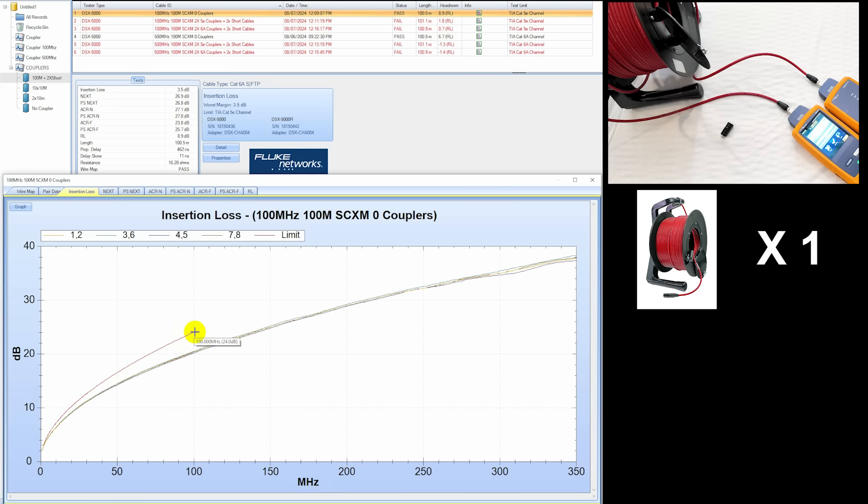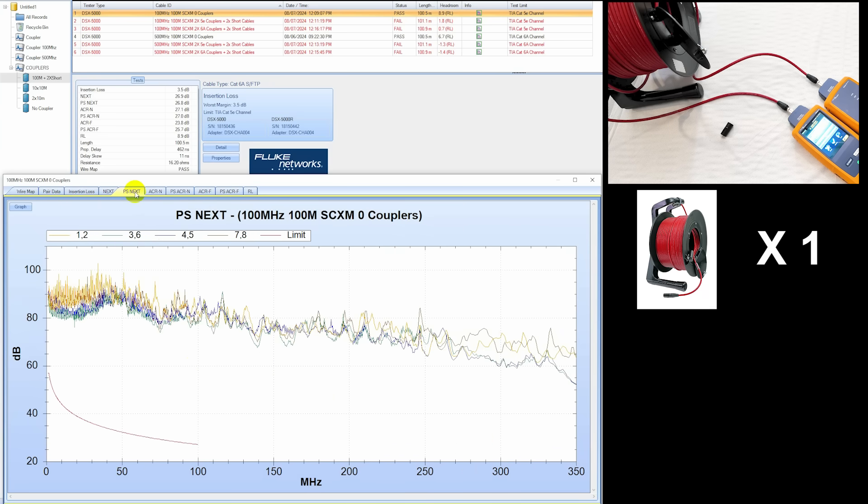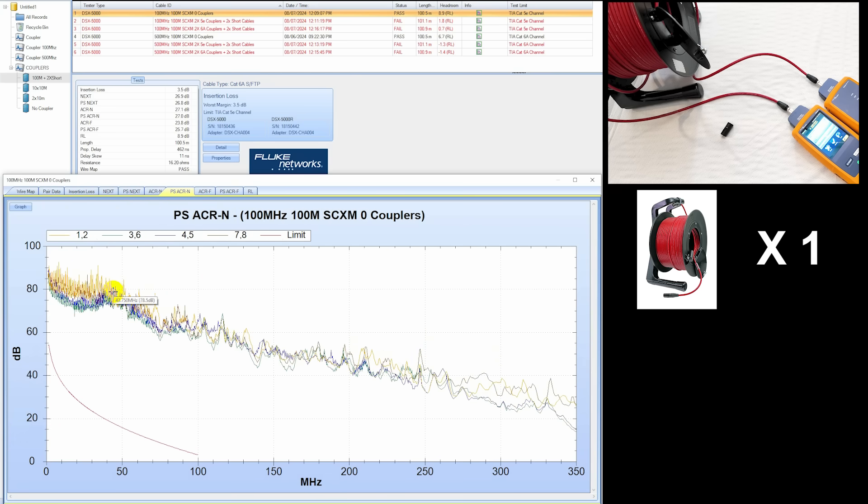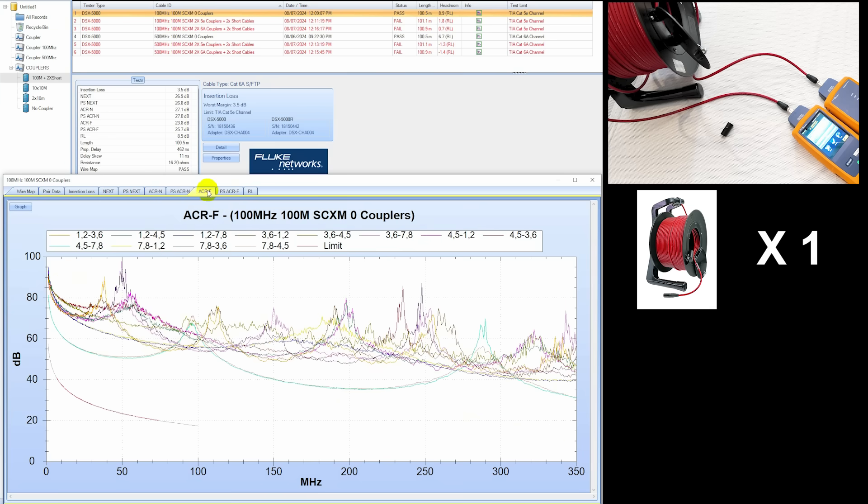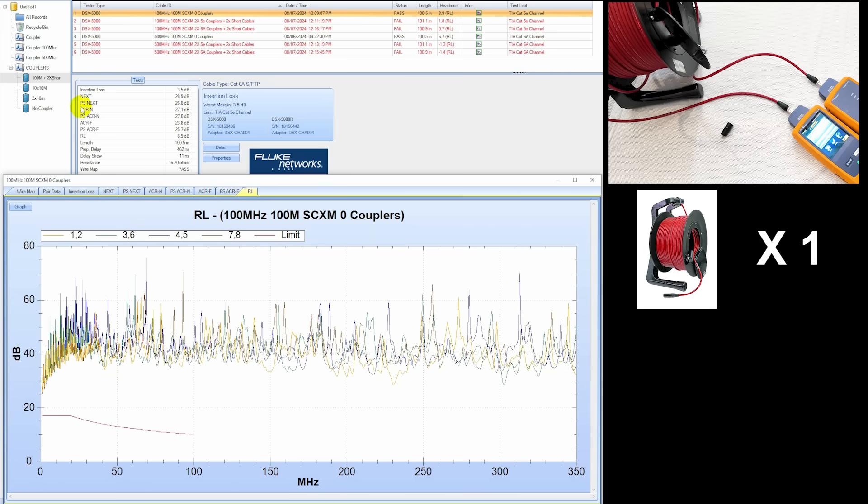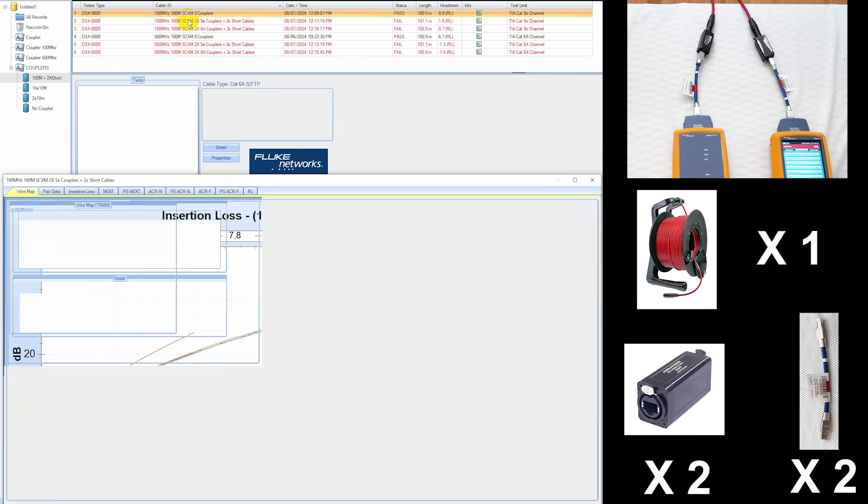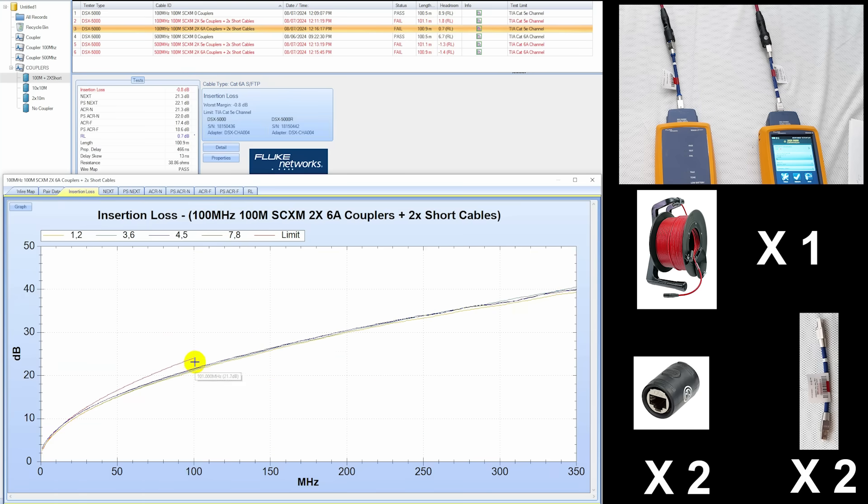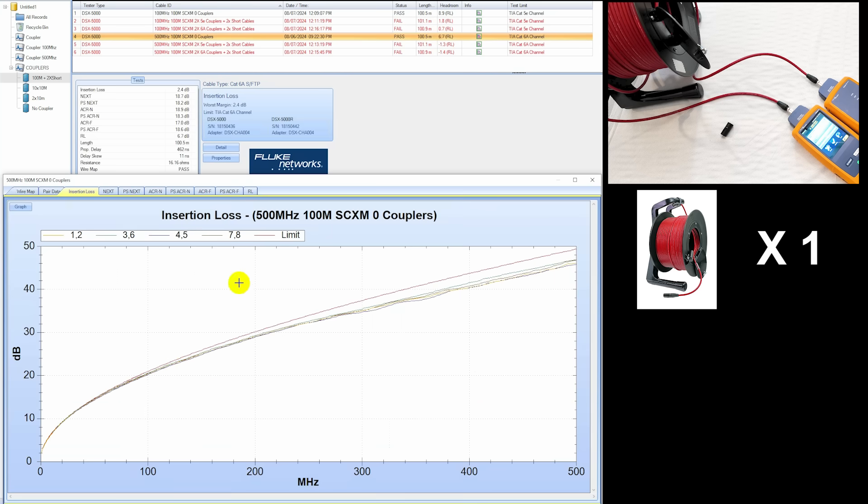Wiremap data. This gives you the specifications of the cable. Insertion loss. This 24 dB is that critical spec for AES 50 that we need to be below, and we're well below that. Near end crosstalk. Power sum near end crosstalk is a cumulative version of it. Attenuation crosstalk ratio. Power sum attenuation crosstalk ratio near. Attenuation crosstalk ratio far. Power sum attenuation crosstalk ratio far. And return loss are the graphs that we can see. Let's go ahead and take a look at insertion loss when we add two CAT5e couplers. And we can see that we are at 21.6 dB at 100 megahertz instead of 20 point something. So maybe we lost a dB or so with the CAT5s. And we lost about the same with the CAT6. So return loss wise, we lose a dB. If we have some headroom there, you're going to be fine.